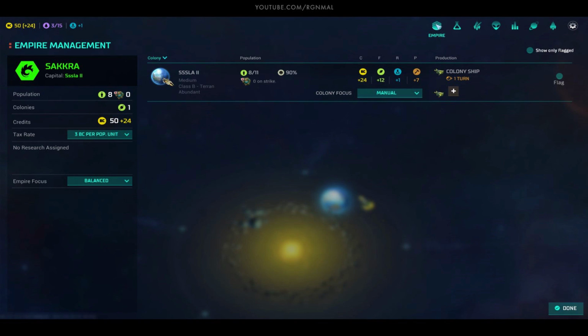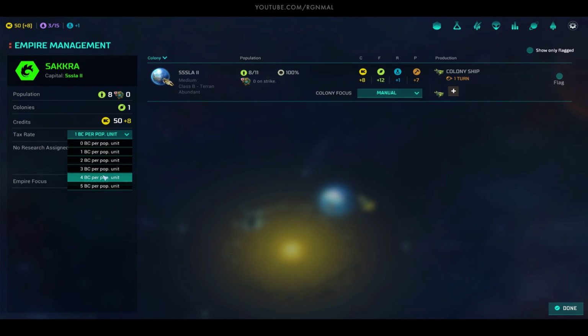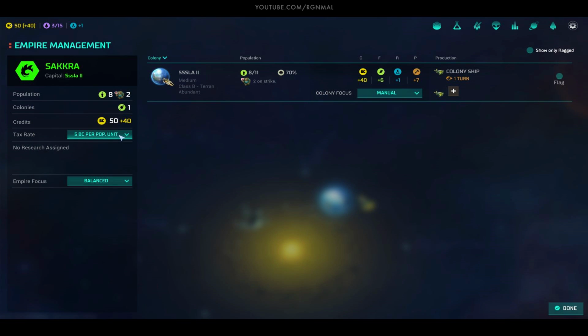So here's our empire overview. Something you might want to do at the beginning is just set your tax rate a little lower, probably 1 credit per populace, and you can see that our income dropped. You can go up to 5. If you change this, it will have an impact on your morale and your productivity. So you probably want to try to keep it low if you can.